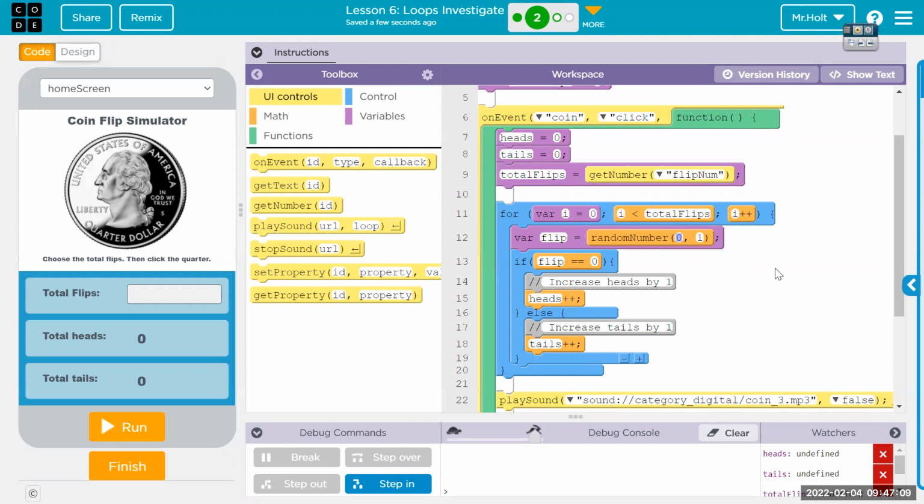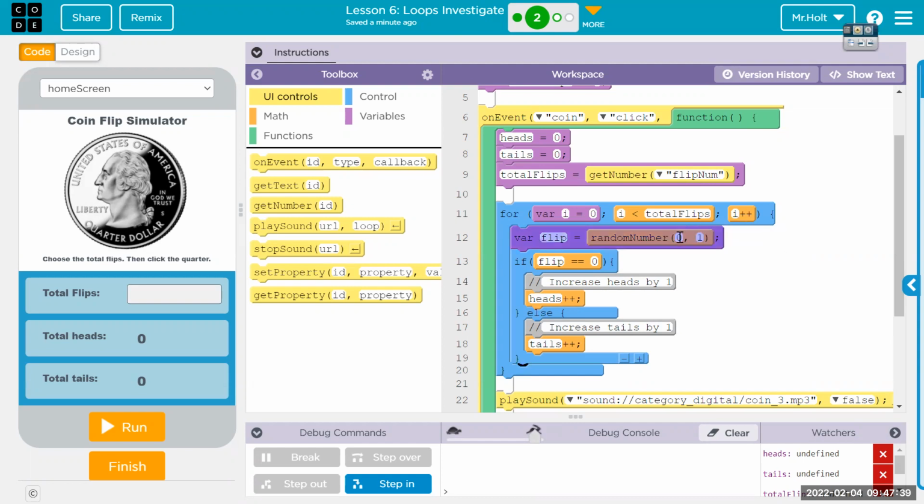Random 0, 2 would be a 0, a 1, or a 2 randomly. For real JavaScript, random 0, 1 will give you a decimal between 0 and 1. There are different ways to handle that. You can use floor or round to get the next whole number, or you can just use that decimal as, if it is greater than 0.5, it's something, otherwise something else. That's the same idea of getting a 1 or a 0 and choosing something based on it.